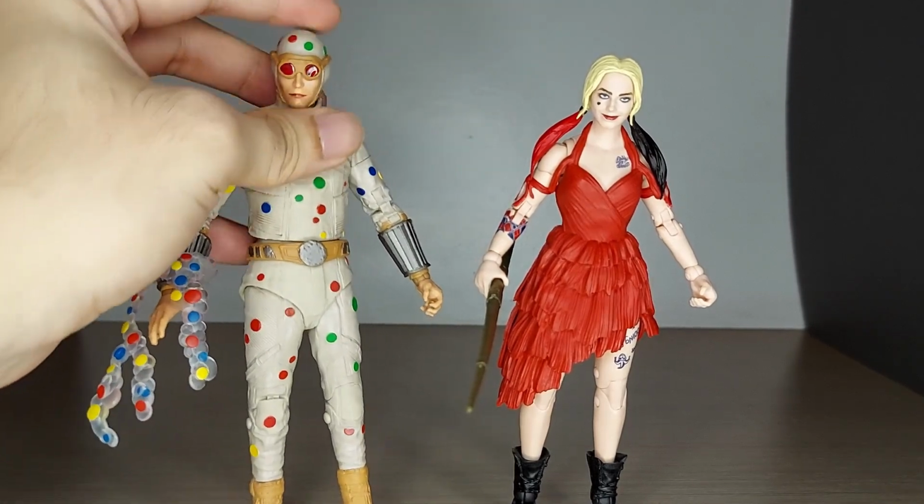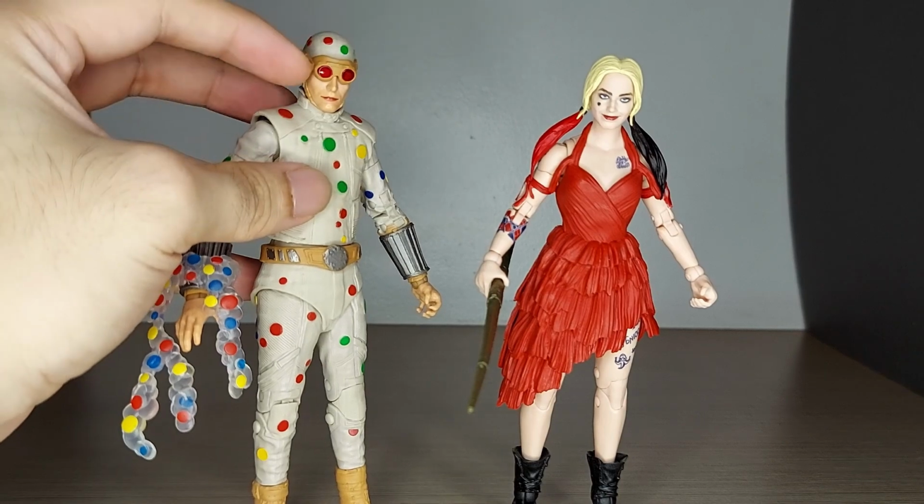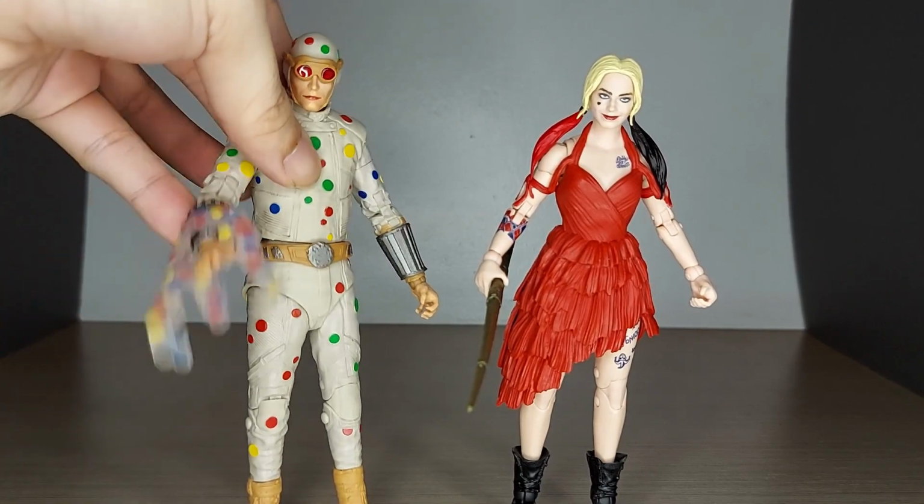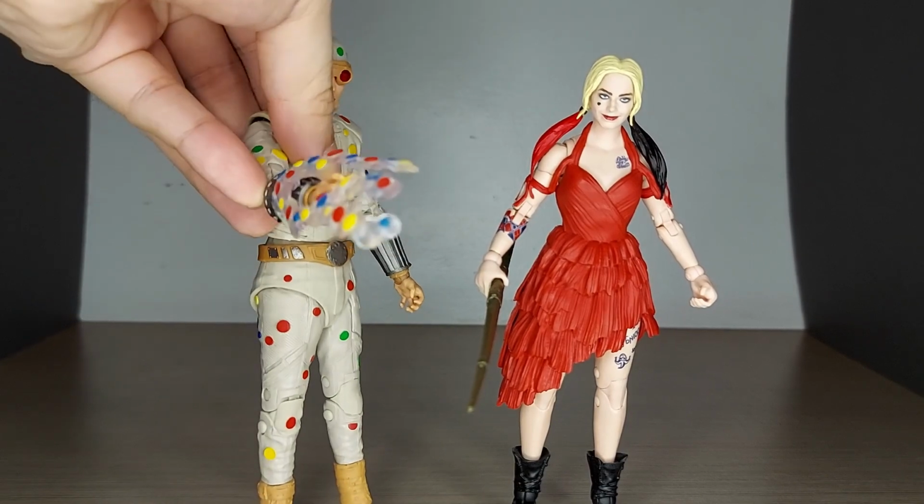I just realized his goggles are also polka dots. His goggles are polka dots. That's great design. He's coming for you. Wow.